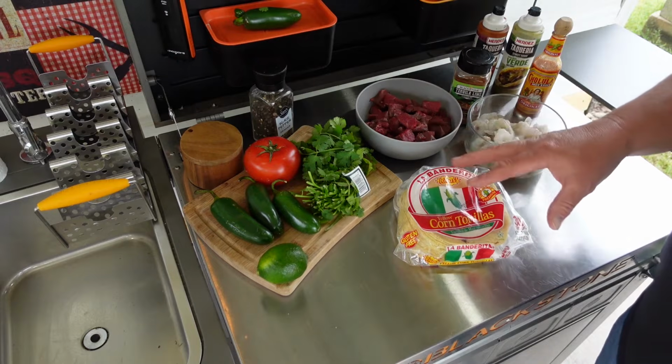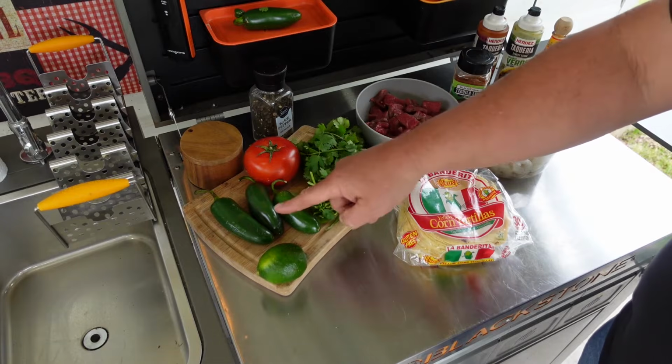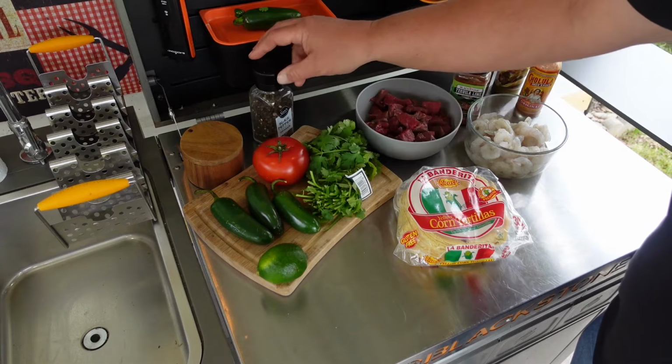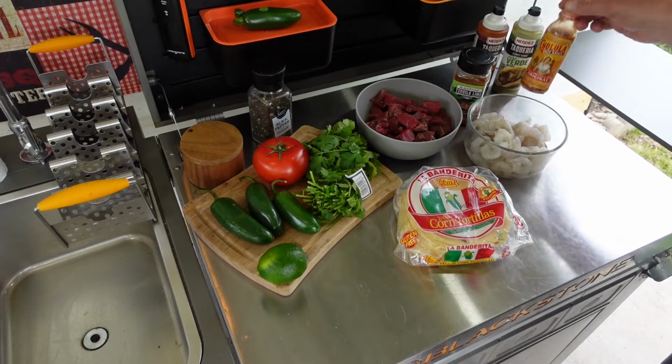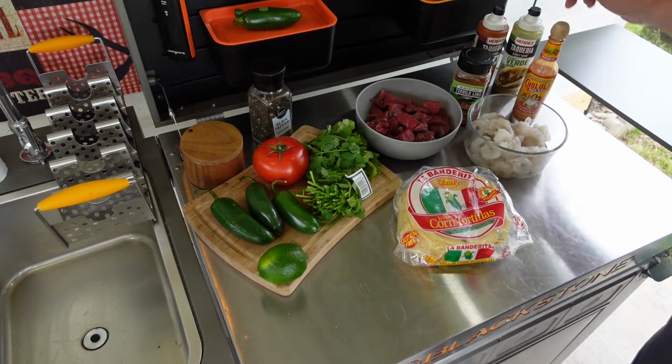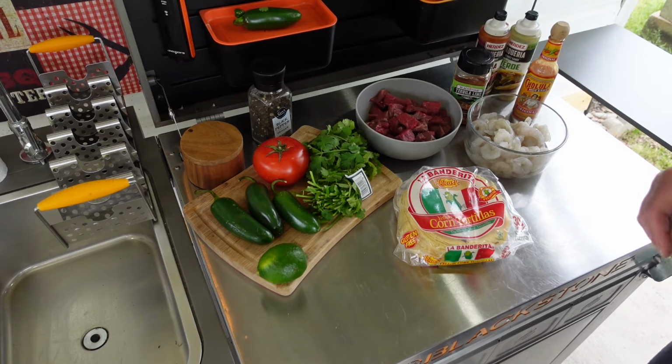Now over here, we're going to make some homemade Pico De Gallo. So we do have a lime, have some cilantro, we got some jalapenos, got a nice little tomato here, we got some salt, and we got some pepper. We're going to make that up. Now I do have some toppings back here. Got to have the Cholula, and you know, we have some salsa verde and some other toppings back here. So that's it, y'all. That is it. So now while our griddle's heating up, let's make that Pico De Gallo.